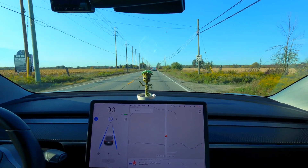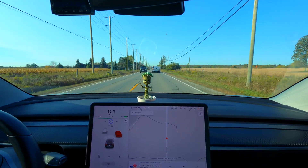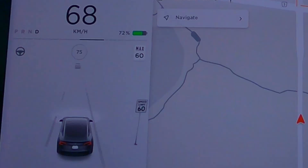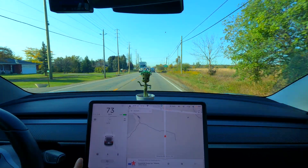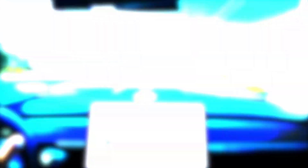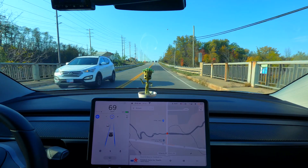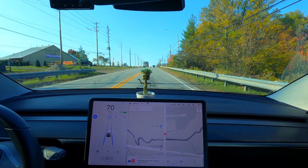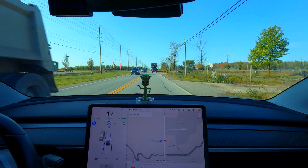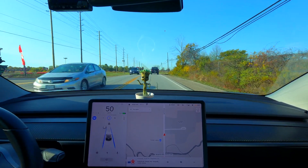Okay folks, we're going from 80 — this is 60 coming up there. There's a sign that just said 60 with an arrow meaning 60 ahead. I had to come out of autopilot there because a guy was on our side of the road. Now we're doing 80, it says 80, and now we just passed the 60 sign and it went to 60 right away. So that's another perfect example. Now I know it changes up ahead, so let's go up ahead and see what it does. We're going through this stretch that says it's a 60 kilometer per hour zone, set at 60 with 10 over, so I can do a max of 70 on autopilot. We got to slow down for this turning truck — that was an abrupt braking, a little bit too much for my liking.